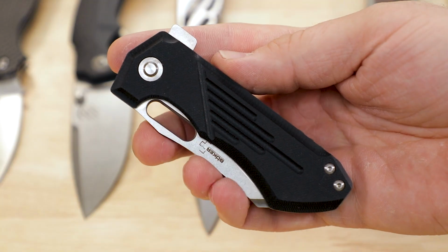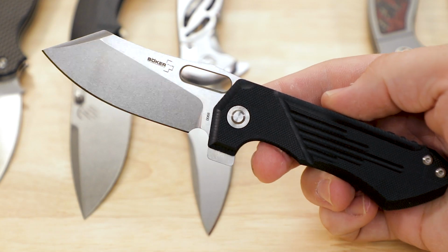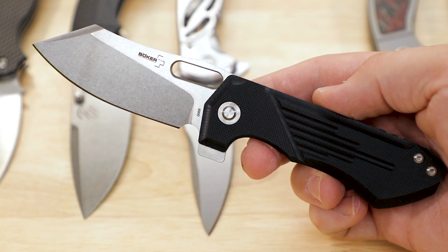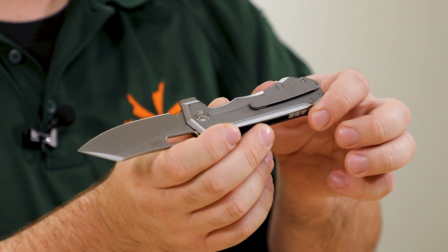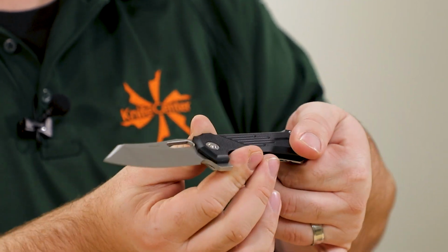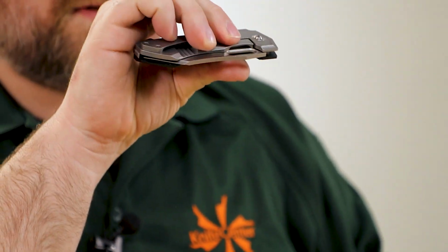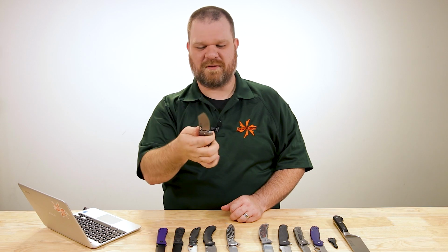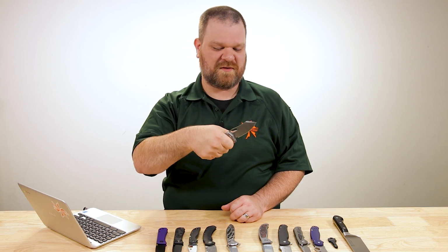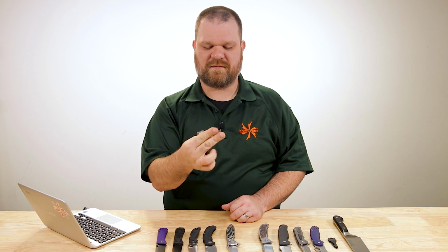But we've got that nice stout blade, appropriate, just over 3 inches long, stainless steel frame lock with some milling relief here on the bend of the lock bar, which is nice. G10 on the front again. We have ball bearings in the pivot here. Yes. Very cool. Very strong feeling little knife too. Let's see, I haven't tried the reverse flick on it yet.